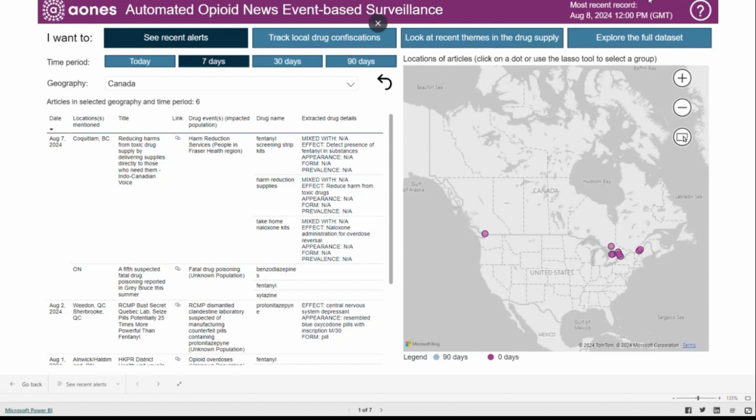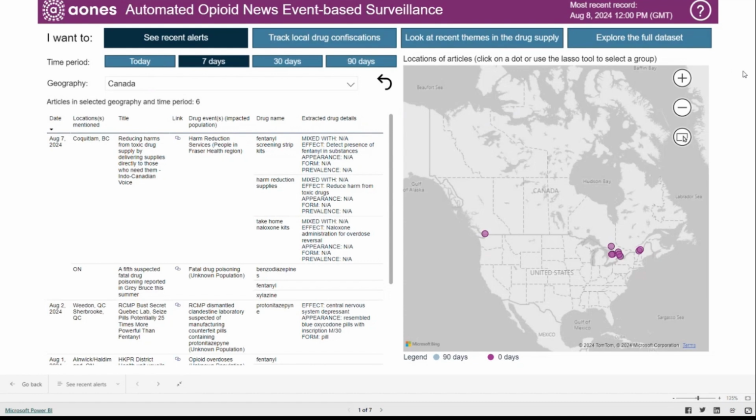Before we begin with the 4 use cases, I also want to mention that along the top bar of all pages, you will be able to see the most recent record extracted. The dashboard updates every 3 hours, but if there is no data in the last extract that is relevant, this field will not be updated. It reports based on UTC, or what is more commonly understood as Greenwich Mean Time. As well, there's a help button at the top of each page, which will bring you to the full documentation for the tool available from kflaphi.ca.